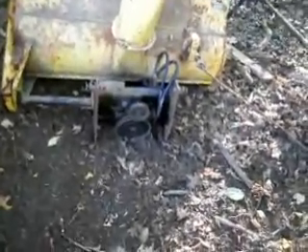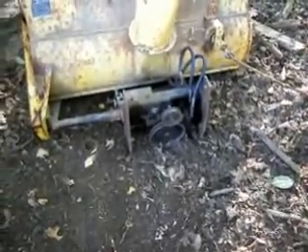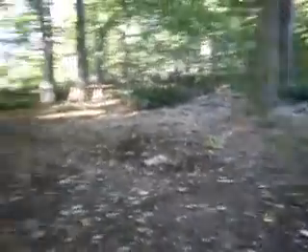Well, here's the snow blower for the 120. This was on Jason's 140, which is pretty much the same thing except it's got a 14-horse motor, bigger wheels, bigger tires. I think he put bigger tires on it — it's just a little more beef. It's got two more hydraulic cylinders. This thing worked pretty good last year, so I'm hoping it'll work good on the 120 — it should. I liked the way it worked. The only thing that's a little finicky is this here, but I'm not really worried about that, it's not the biggest deal. It's got the belt and everything for it. But I guess that's all I got for today, so I'll catch you guys later. I'll do some more videos coming up.